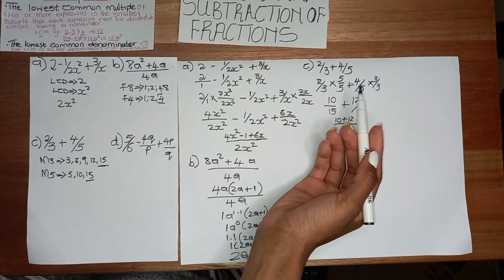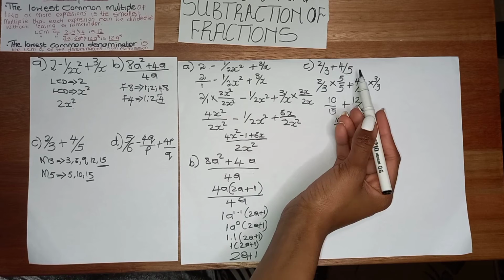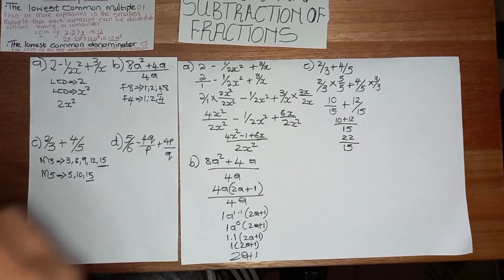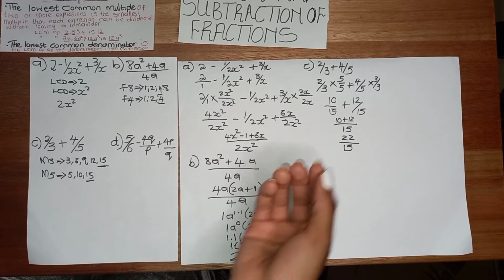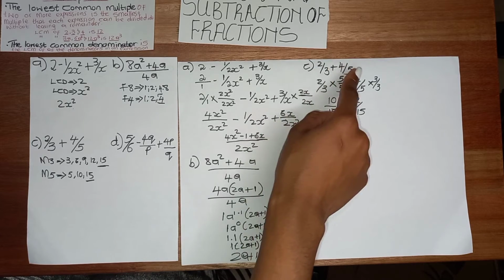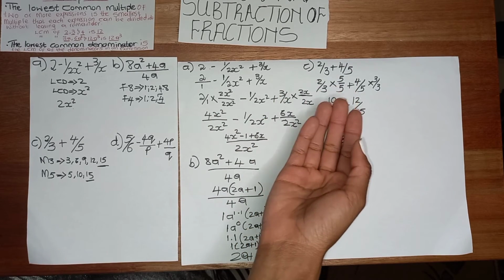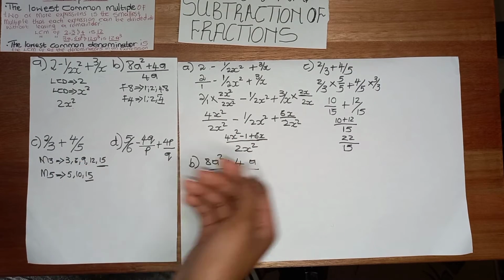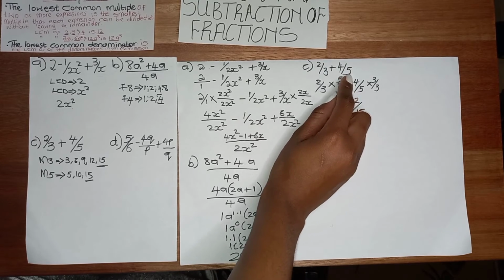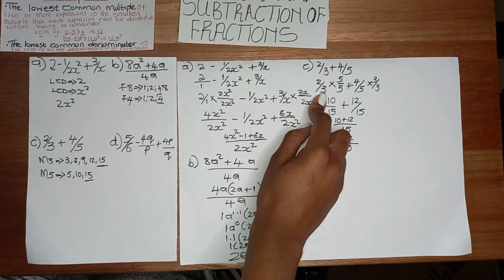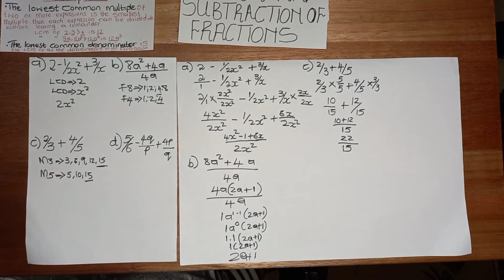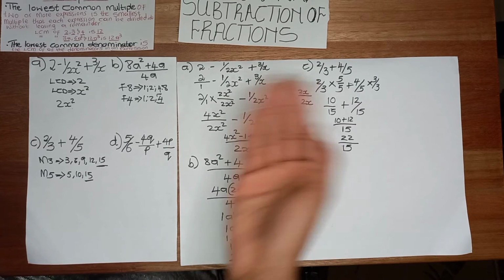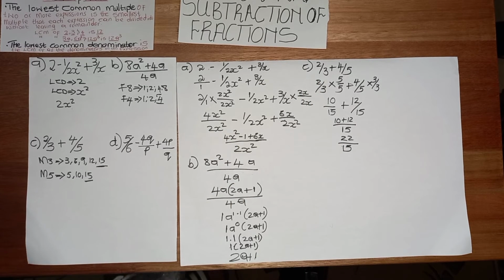So as you can see here, you just took 3 and multiplied it with 5, and then you took 5 and multiplied it with 3. So to avoid these long steps, you can just say, okay, if I take 3 and multiply it with 5, it will give me the same answer as taking 5 and multiplying it with 3. So rather than doing this step, you just write down your fraction and take the denominator of the other side and multiply it with the denominator of the side, and then do the same with the other side. You just took 3 this side and you took 5 this side, because you know they will give you the same answer. So I really hope I didn't confuse you there.